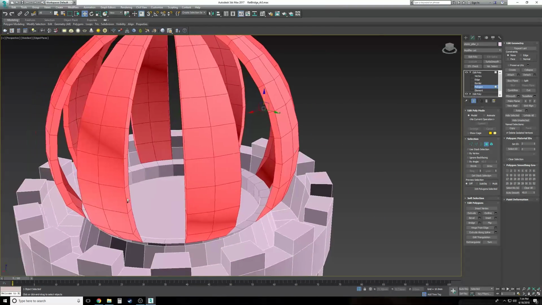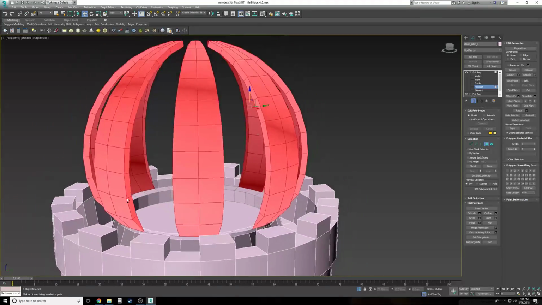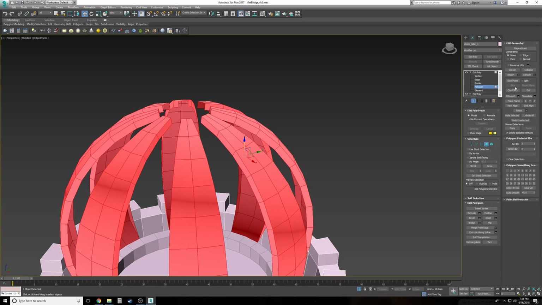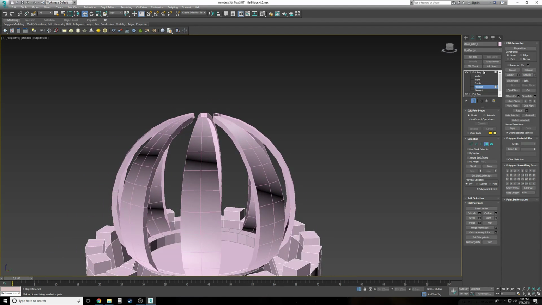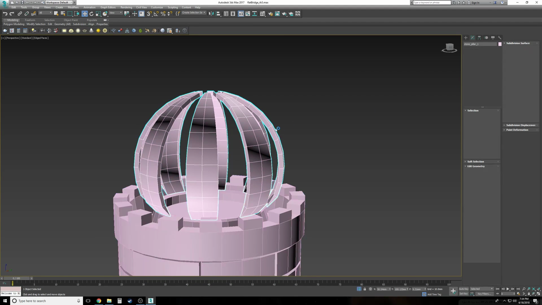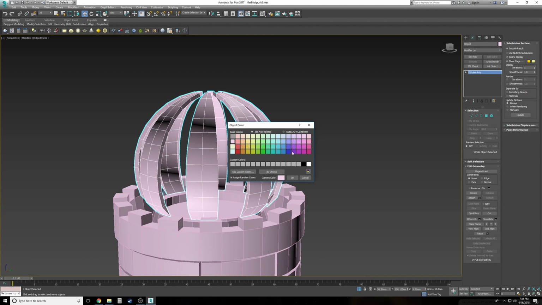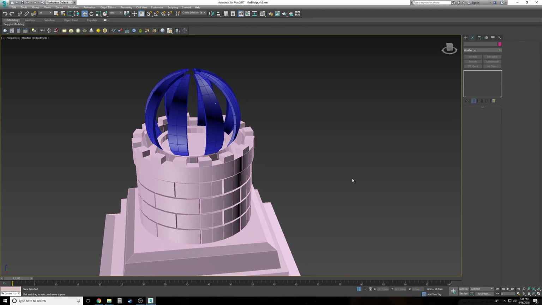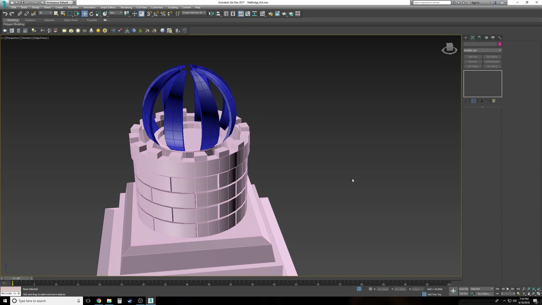There, that's what I want. I want to select just those pieces here. I'm going to detach them, which is up here next to the create, the collapse, and the attach button. There's a detach button. What that does is it separates it from the actual piece. It's a separate entity. Matter of fact, I can change the color of it to show it's a different object. It's no longer a part of the base.